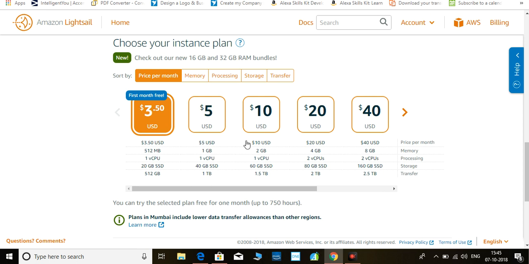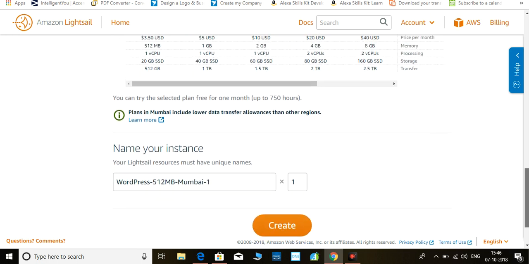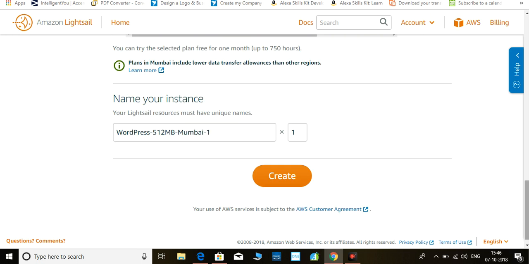And if you want more, you get memory of 1 GB and storage of 40 GB SSD for $5. We want to select this one because it was free for 1 month, for testing purposes, but it's your choice which type of instance you select. Okay, so it is automatically selected. Now you need to create.